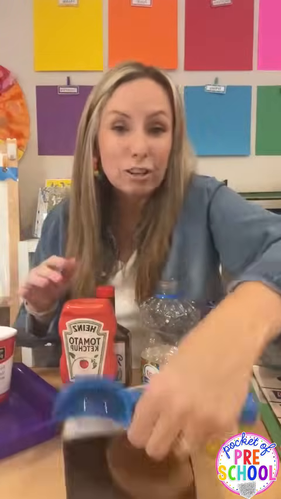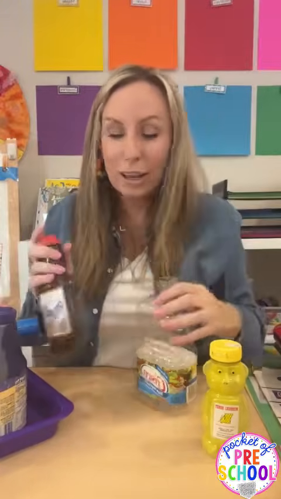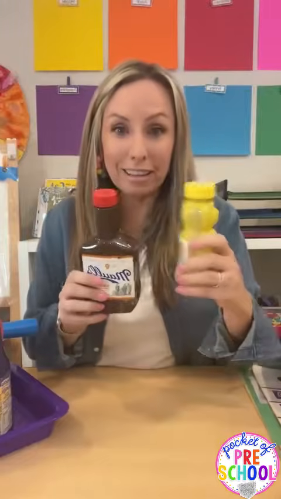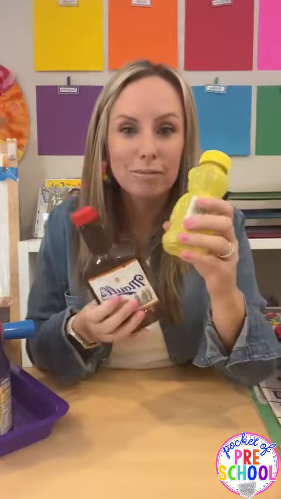So again, it's a great way to add environmental print. It also saves you a little bit of money because you're not having to buy all these props then. And when you're using props like this, students have to use their imagination and pretend to put the honey in or pretend to put the barbecue sauce on. So a really, really fun way to add environmental print to dramatic play.